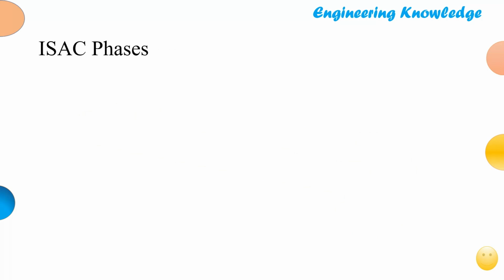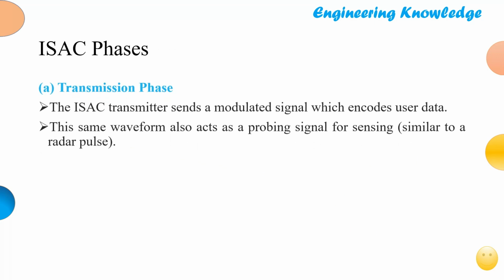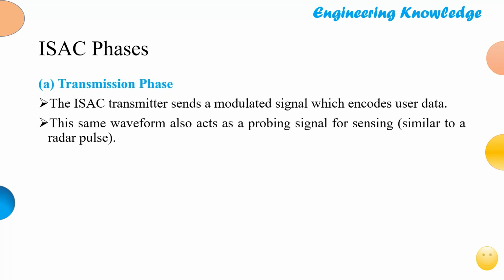In which phases can it work? I can divide it into three phases. First of all is the transmitter phase. In the transmitter phase, the first operation is to send the waveform towards both the things. But you can understand that in communication, when we are sending, we need to perform the actions of encoding and modulation. All those operations are done, and modulation and encoding can be done for communication purposes. And similarly, the same waveform, this is very important, the same waveform is being sent as a probing signal.